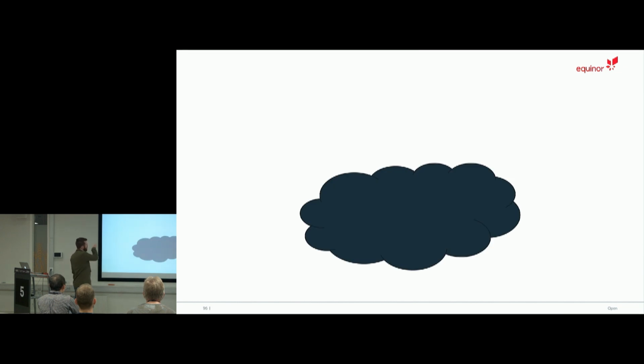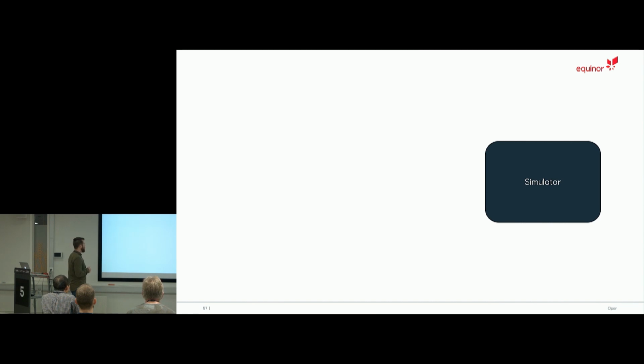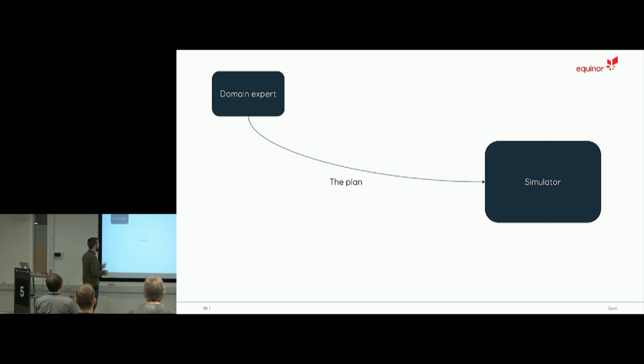So I'll just use the reservoir models as an example case. What you start out with is a model of the reservoir, and what you want to do is to make wells and get stuff up. What you have at hand is a simulator, and you have some domain expert that is very good at designing wells, sets up some wells, and feeds his master plan into the simulator. He gets some quality of that plan back again, and then back in the days you would be good to go.